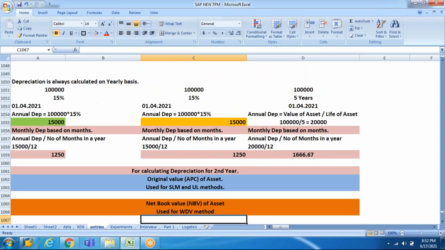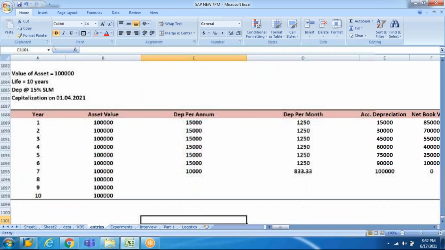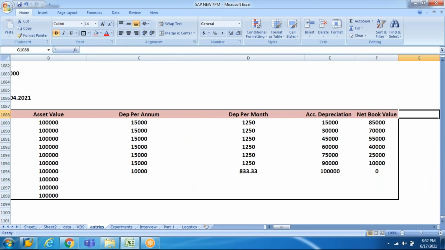So you will be able to understand what we have done here. These calculations, if you understand, and you are good enough to understand asset accounting, you will easily get the logic. You will easily understand how SAP is working in asset accounting. Because if you do the configuration, if you post an asset transaction, all the numbers, whatever we have done here, will be given to you by SAP itself. SAP will take care of all these calculations. It will give you the final figures. What you need to do is just understand the logic and calculation of how SAP is doing it.